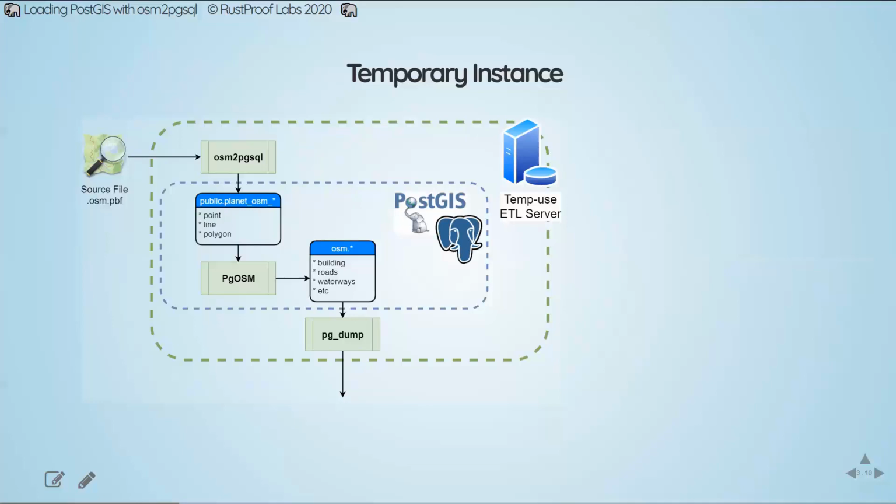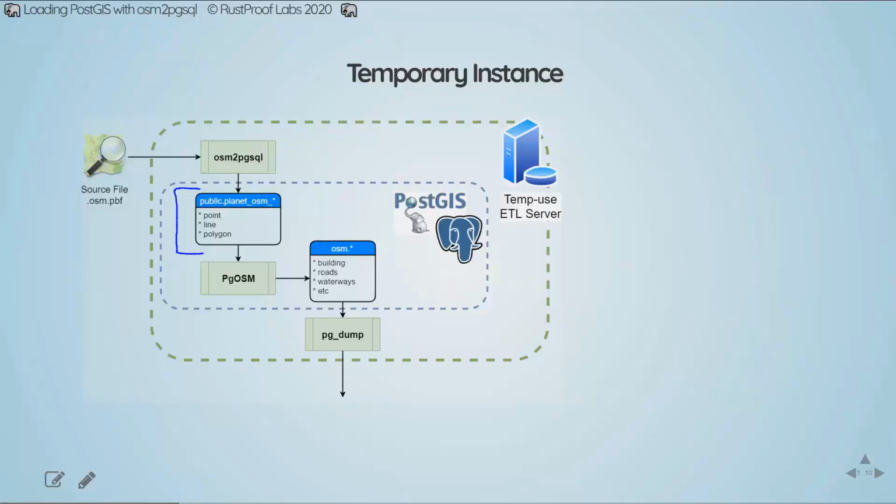So osm2pgsql pulls in the PBF file on the top left, and it loads data into those 3 tables that we had looked at earlier, the point, line, and polygon tables. In my processing, I have another step that runs after this that handles the transformations. That's the PgOSM project that I've started. What it does is convert the semi-structured data set from OpenStreetMap into a much more structured data set designed for relational database usage. The semi-structured key value pairs just aren't sustainable for large scale analysis, and if you like relational databases and are familiar with normalized data structures, those semi-structured data sets can be quite tricky to work with.